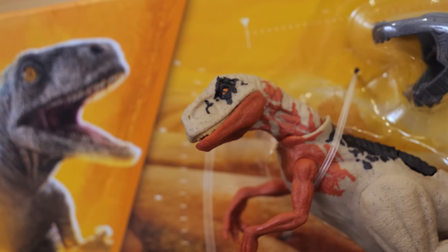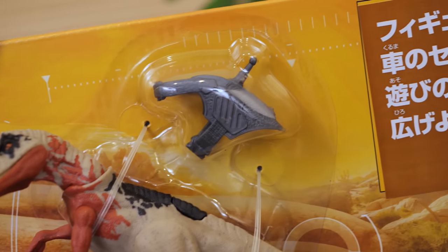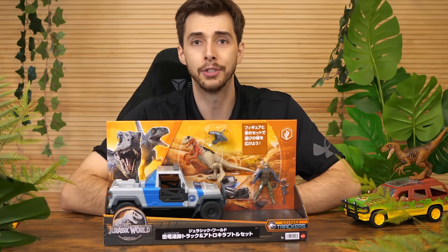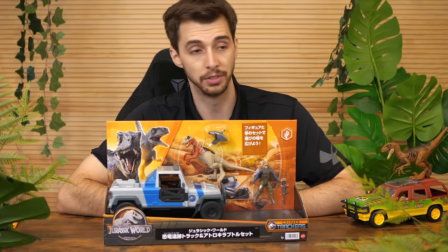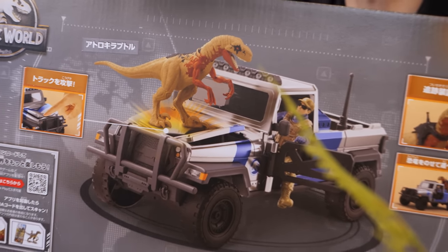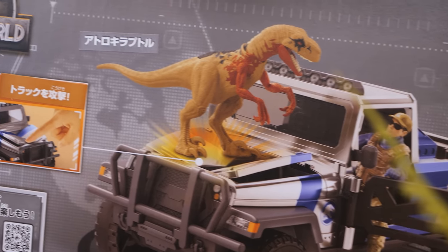No. And who else do we have? Well, we have an Atrociraptor out of all things, a mercenary, which could also be from Jurassic World. You had those dino containment guys that died. But then you've got a Jurassic World Dominion Atrociraptor, which looks nothing like the other ones that they've already released. It's kind of its own thing. And you can have a look at it at the back there. I think what they're supposed to be going for is, these are the trackers that catch the dinosaurs and stuff. A bit like in Jurassic Park, we had series 2, the dino hunter kind of people.